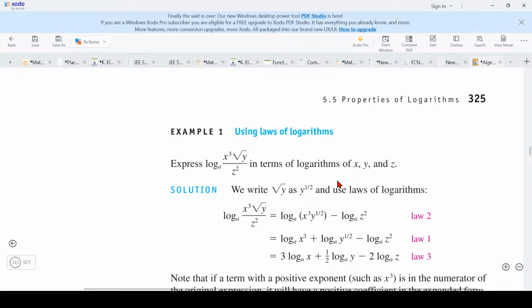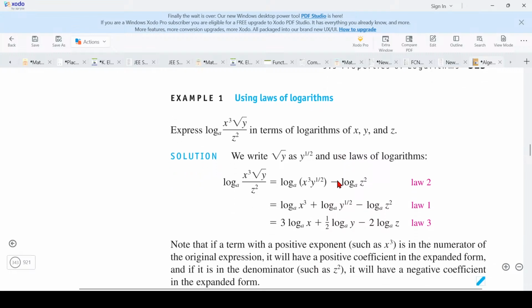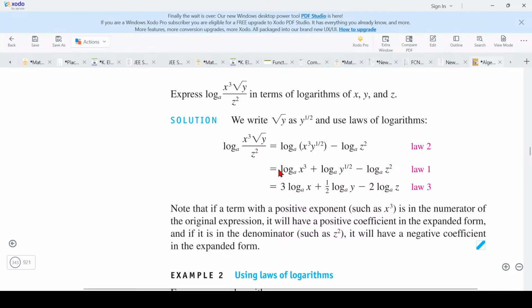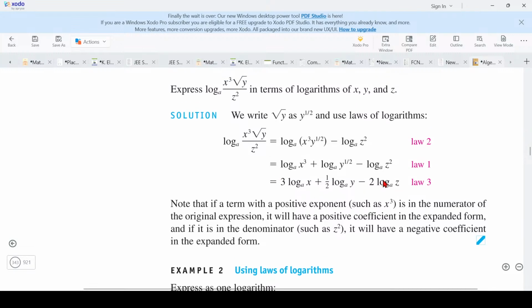Now what you guys do? You take this one and contract it and try to get this one. So we just have to reverse it. Just do that simple calculation and see if you are getting the same result or not.